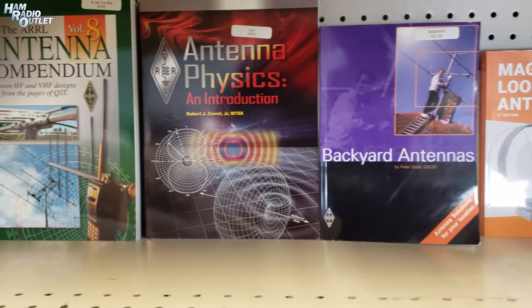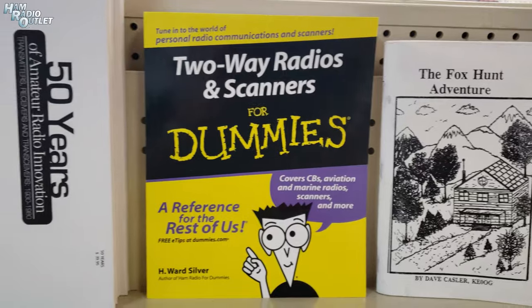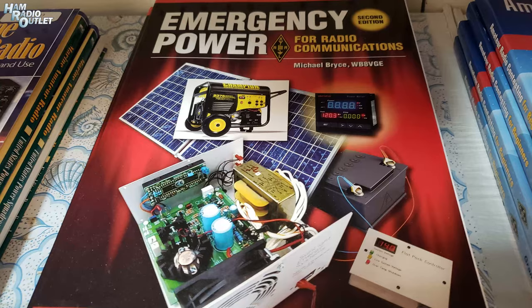Where do we get our knowledge from? The internet — well, yes, of course, but also books. Maybe you didn't know, but Ham Radio Outlet has a huge selection of books on the subject of ham radio and electronics — from rules and regulations, licensed study guides, antenna building, antenna physics, portable antennas, proper operating techniques, amateur radio astronomy, using scanners, selecting power sources, guides on working DX, RFI eradication, using computers in amateur radio, contesting, emergency power, and even VOIP and high-speed multimedia. We hams do a lot of different things, and now might be a good time to expand our horizons by learning something new. Come with me as I take a quick, socially distanced trip to Ham Radio Outlet in Anaheim and pick out some books for some good old-fashioned book learning.